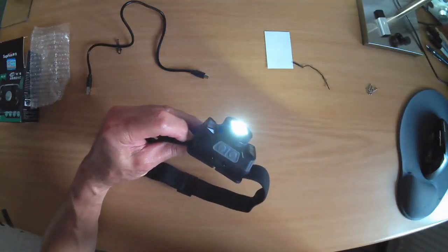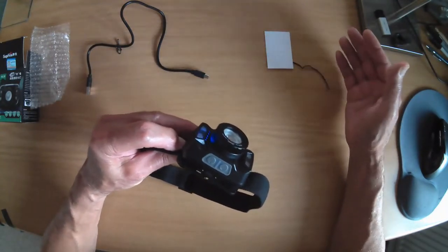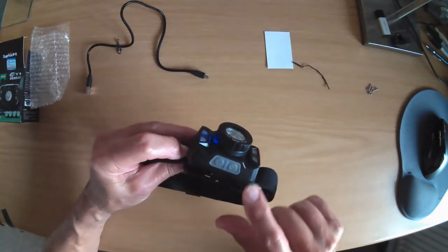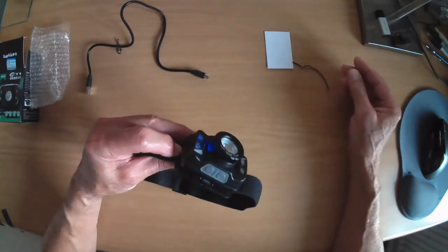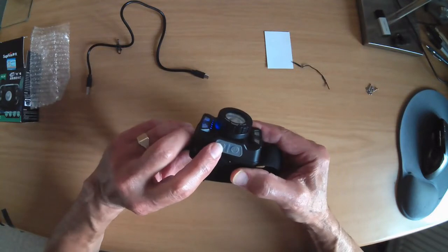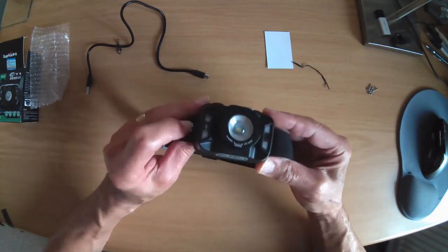This is, I think, very useful because it means you've got basically hands-free. Okay, you're switching it off by waving your hand, so technically it's not hands-free, but it means you don't have to be fiddling around with the buttons when it's attached to your head. You can just wave your hand in front of it and it switches on and off. Then to turn it back out of auto mode, you just press the button again and the blue LED lights turn off again.